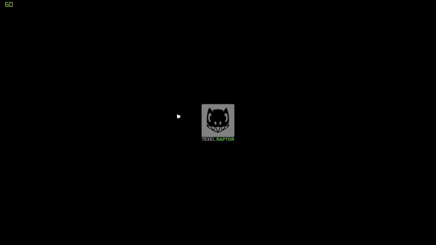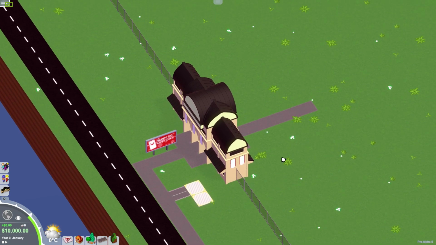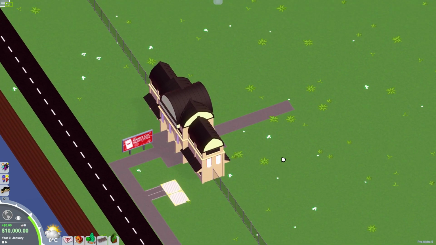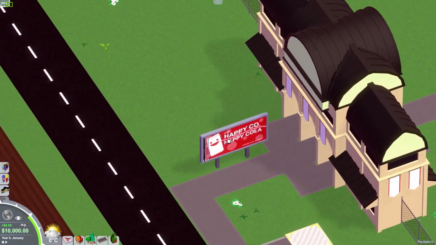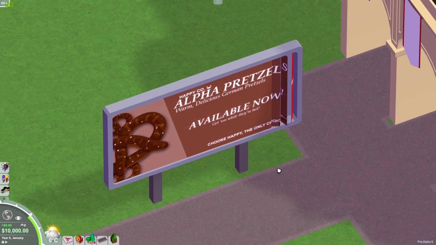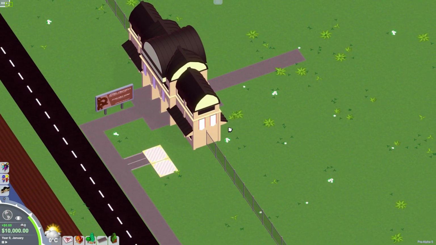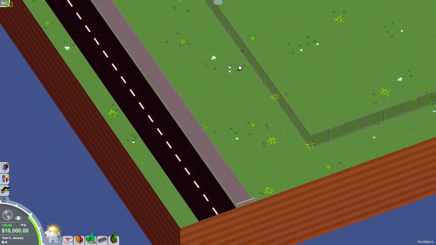Now, what I'm going to do is go through each different section, so we'll have a look at the pathing tools and the scenery and the path scenery and then the rides and all of that jazz. It's an awesome looking little game. It's kind of got this isometric feel like the original RCT. You've got this little cool Happy Co billboard, and it's alpha pretzels. It just looks beautiful. It's got that really nice crisp graphical look to it.